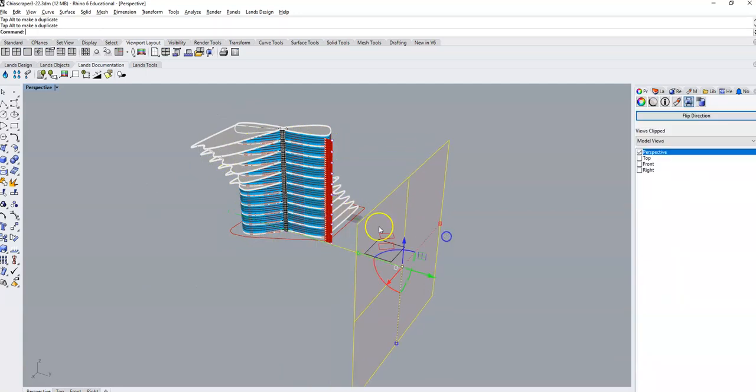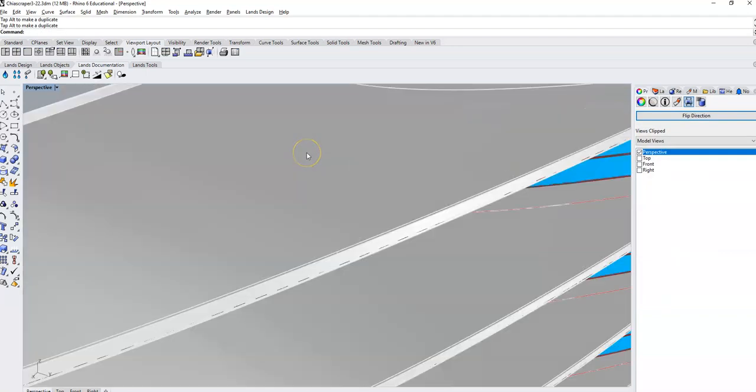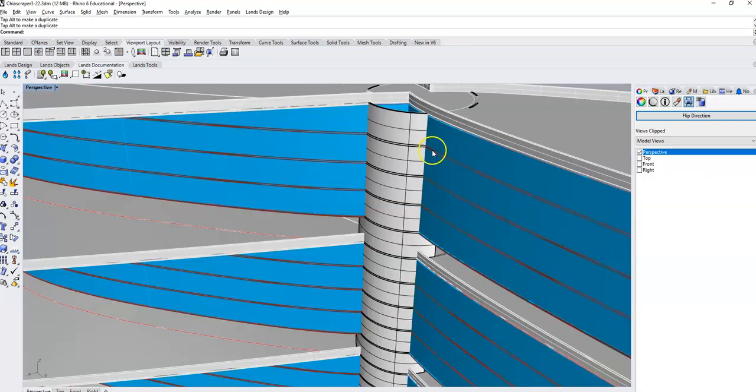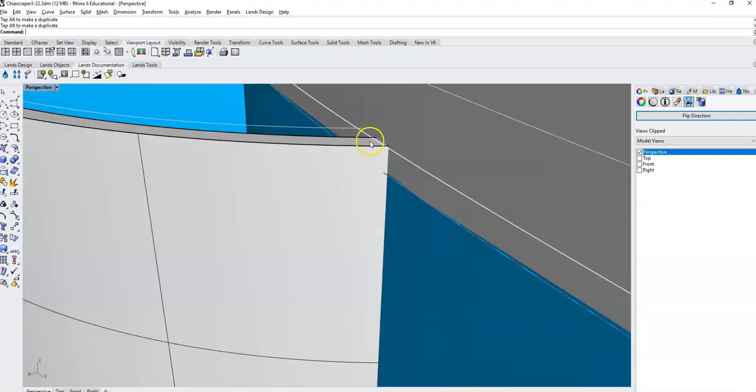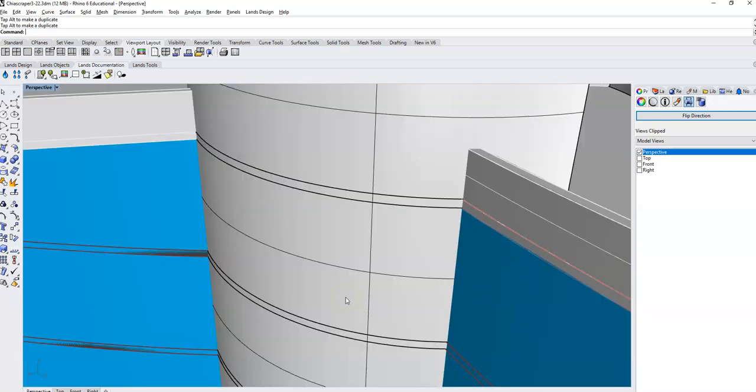One final thing I was having trouble with was, sometimes you want to zoom in and you just can't get quite close enough. Let's say I want to work on this seam right here, or this junction between the wall and this little elevator shaft here. Oh, of course it works now. I can get real close. But a lot of times, you try to zoom in on something and it goes like that, right? You can't actually see it.